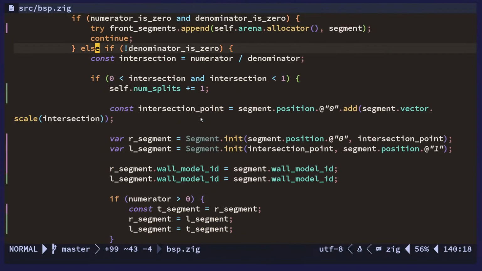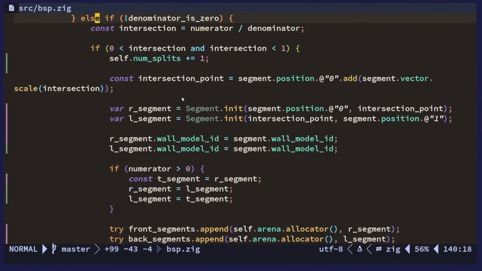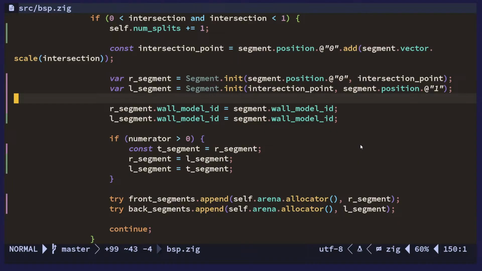Okay. And here we're dividing all the rest of the segments to the back and to the front. I mean, this might be the other way around here. Front segments, back segments, they should maybe be the other way around. I don't think so, but maybe.